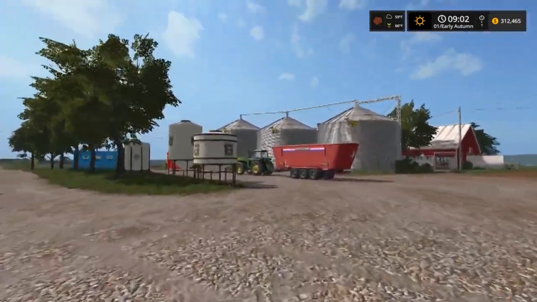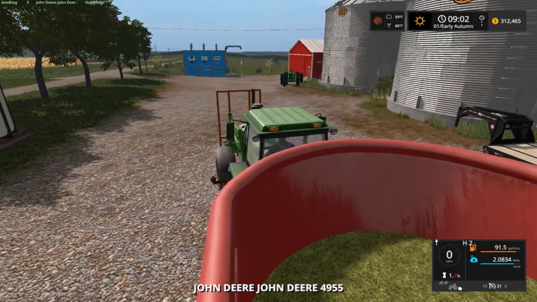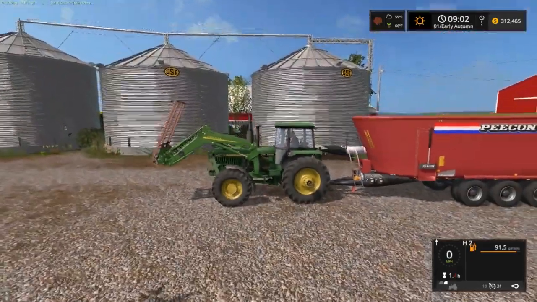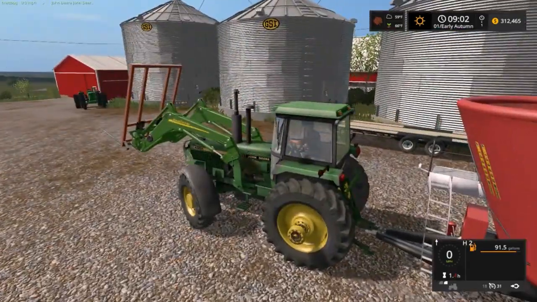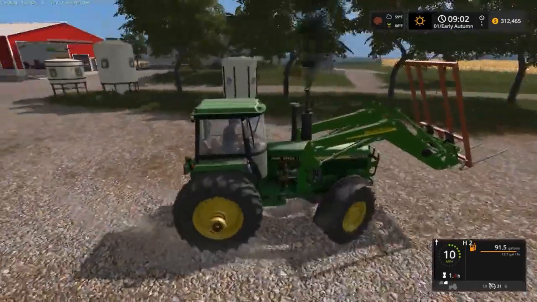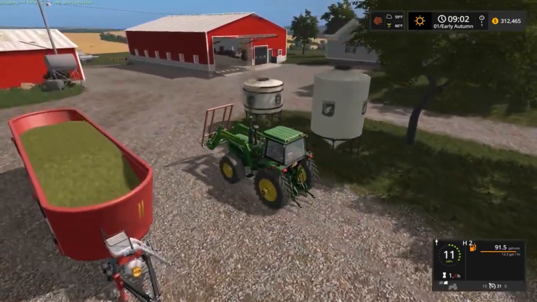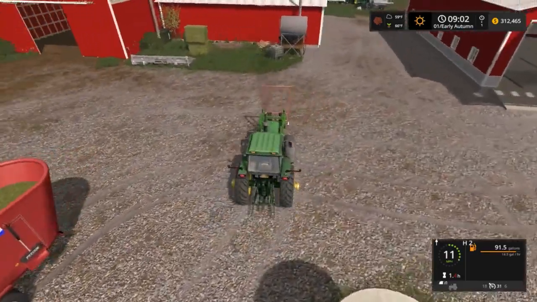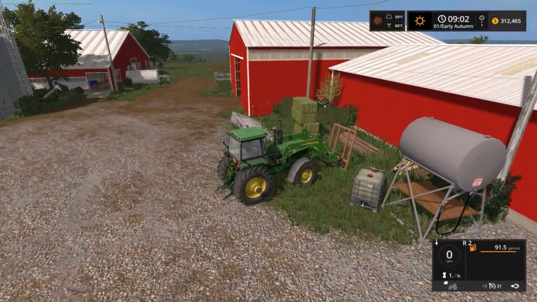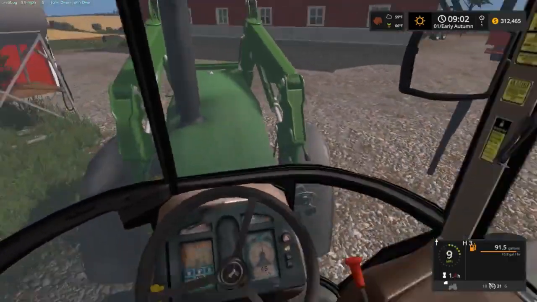Alright, let's get in the 4955. We'll fire it up and get to mixing some stuff. I should have put my grass hay in that. We'll be short. Well, no, we won't, because we'll do all this grass. I'm going to get a bale storage unit so that the grass bales don't delete, then we can still do grass. I don't think they'll delete in the storage. So that will be a plus. We'll leave this out here. Drop it off, shift into reverse. Back up, shift into forward. There we go.